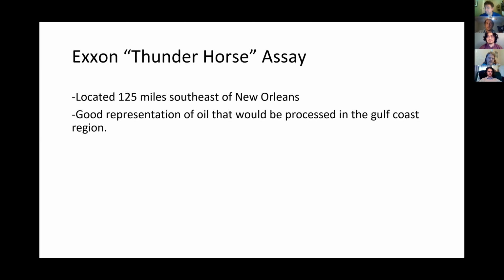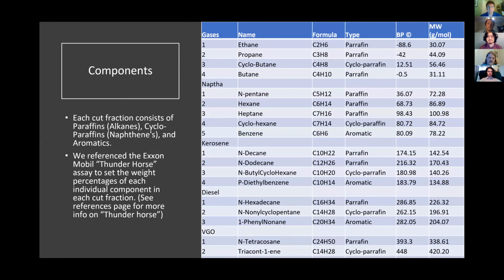And so if you can go back to the previous slide, you can see for each cut fraction, like Matt said, we included a paraffin, a cycloparaffin, and an aromatic. And so that's also one thing that you'll see in our kinetics. That was another thing that we had to fit to, basically, not only to get a certain percentage of naphtha at each data point that we had, but also, within that, to get a certain percent of paraffins within that naphtha at each data point.